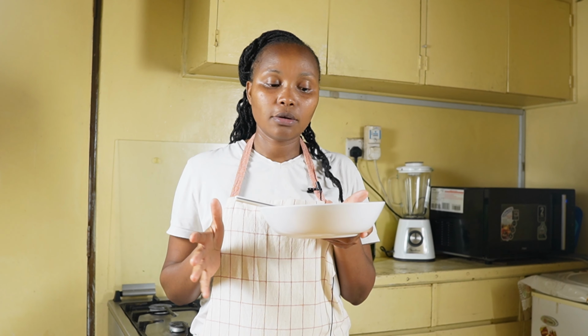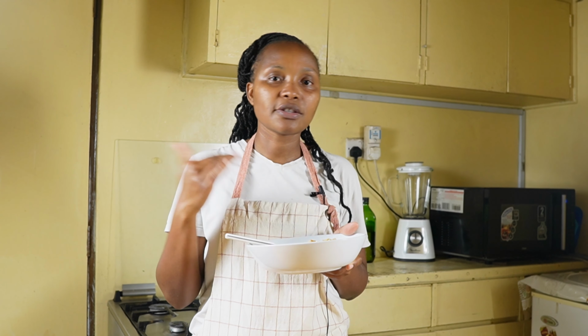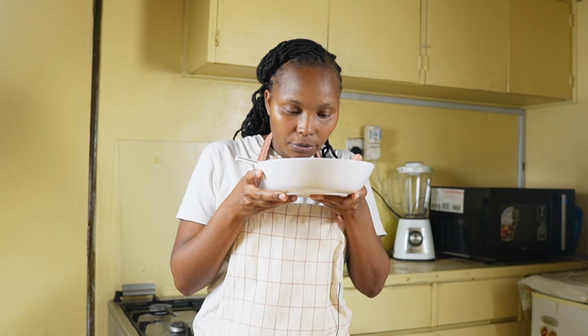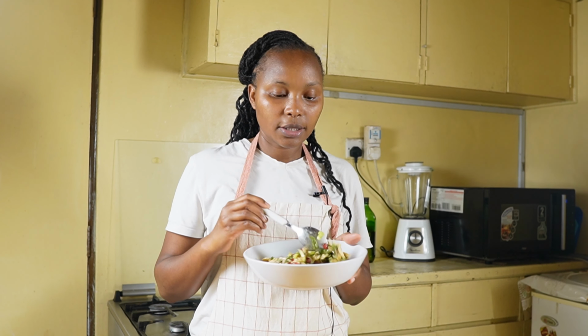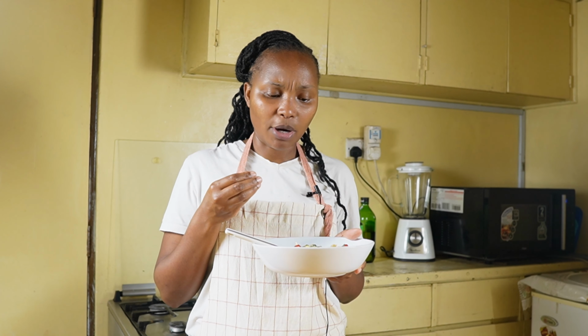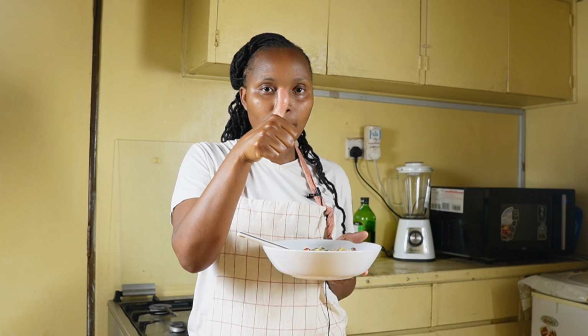If you're worried about the egg taste because of the uncooked egg yolk, it's not there. I was also thinking that, even when I smell, it's not there. I was also thinking that when I taste, I'll feel that egg taste in my mouth. It's not there. It's amazing. Hey, it's good. Wow. Thank you, Claudia.